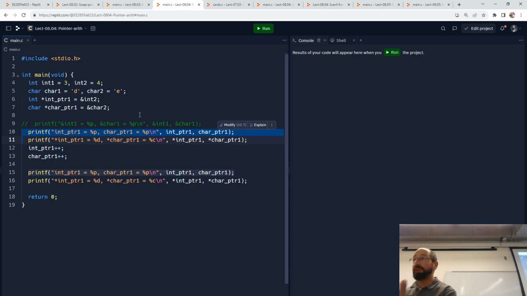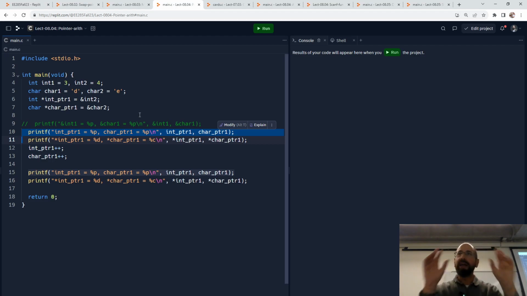Yeah, and we'll definitely be getting there. My first suggestion is when you get a runtime error, like the red segmentation fault, and Replit and other environments may say it differently, but that's a very common way. Core dumped, anything of that nature. When you get that error, you step back and say, it's a pointer problem. You may not think it's a pointer problem, but it's a pointer problem.